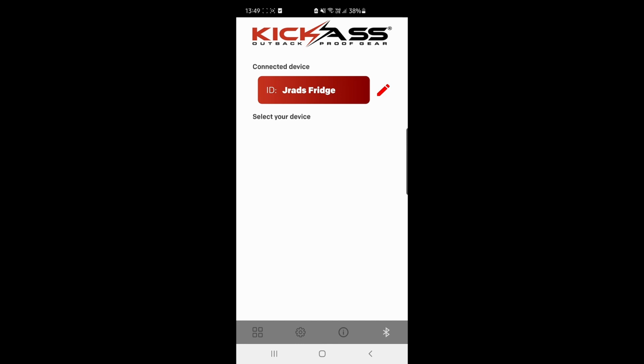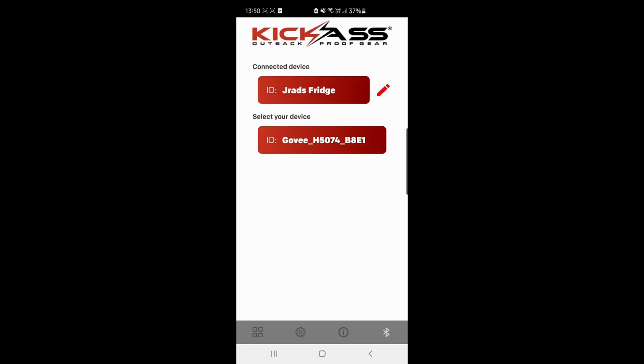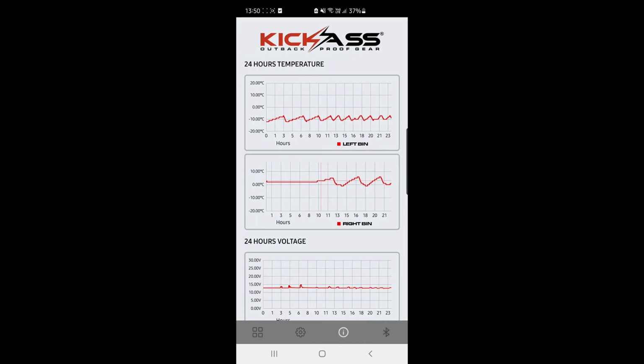And the last screen here is just your connected devices. So I've renamed my fridge. It's easy to do that. You just jump in there and call it whatever you want. I don't know who these other people popping up are. They're probably trying to spy on me or something. I don't know. But yeah, overall it's good.